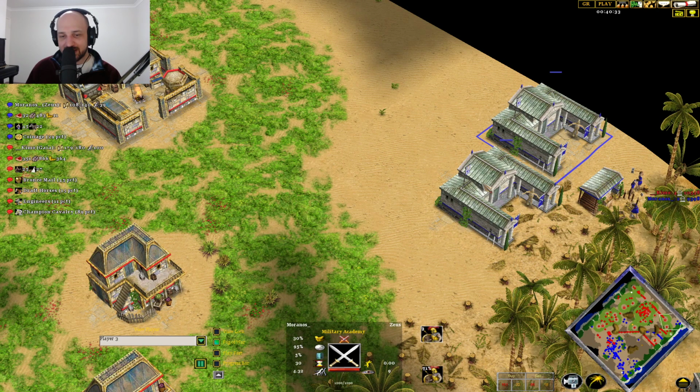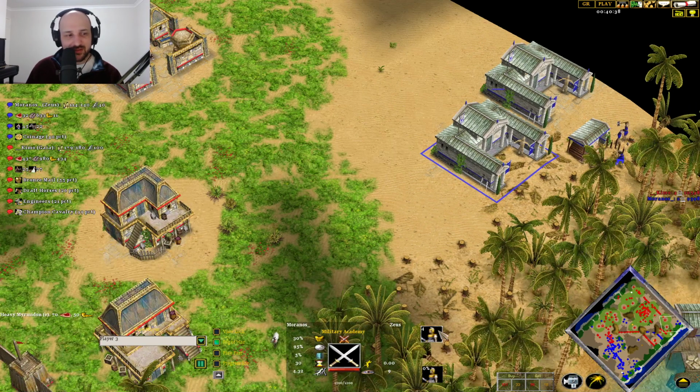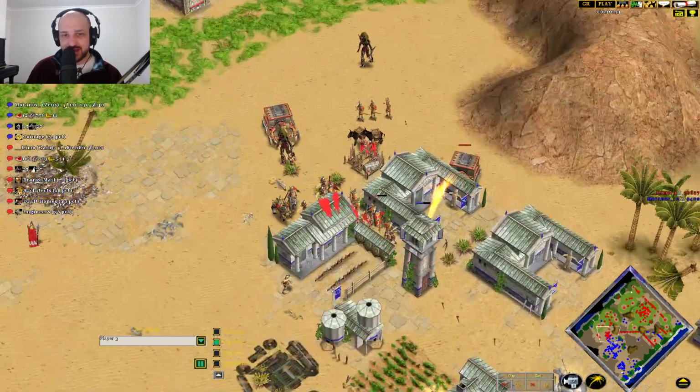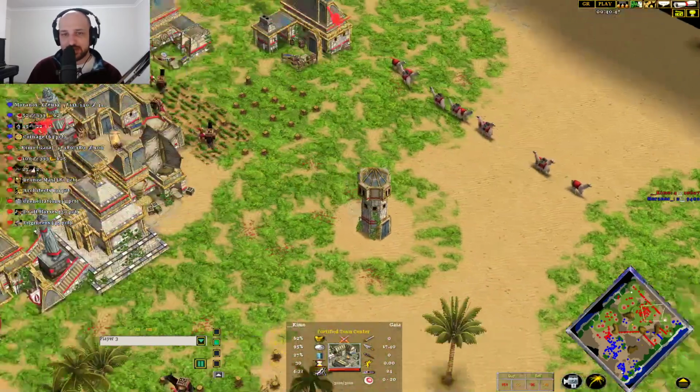4 Myrmidon. About to be 4 hoplites. You probably think about going now. Does he have champion? He's got heavy. It probably takes it down. We've got architects coming through for Kimo as well. He just doesn't let up. Just slowly pushing through. There is really no defenses here.